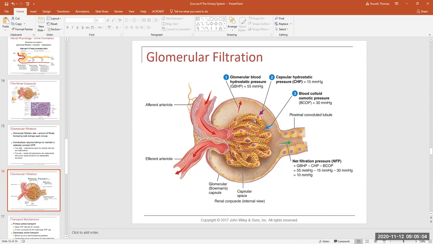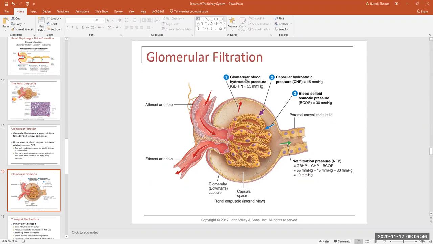Now, that's not to say that there can't be some physiological or pathological problem with the kidney where the membrane can be damaged. Not saying that, but we're not covering pathological states of renal function. You have to take your pathophys class for that. But nonetheless, we have 55 millimeters of mercury of pressure. You're going to subtract from that all of the forces that try to push the fluid back in. And those forces include the capsular hydrostatic pressure, because you're going to have water building up out here, so it's going to have a back pressure against the capillary. Well, that pressure is only 15 millimeters of mercury of pressure. Obviously, 55 is a lot bigger, but we still have to subtract that.